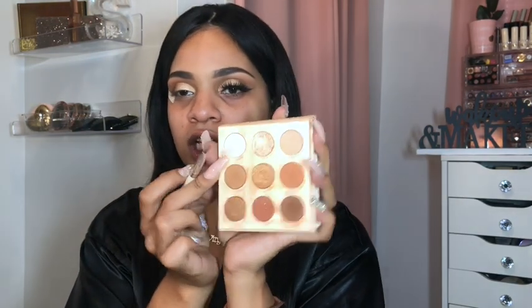See? So pretty. Now before I move down to my wing, I'm going to take a short flat brush. As you can see, it's really little, so small. I'm going to take the shade right here, Buffin, which is literally a nude shade, and apply that to my brow bone to really define my brow bone and make that brow bone pop. What I like to do is place it and then flicker down so it blends into those transitional crease shades that I have right there. So pretty. Look at that.